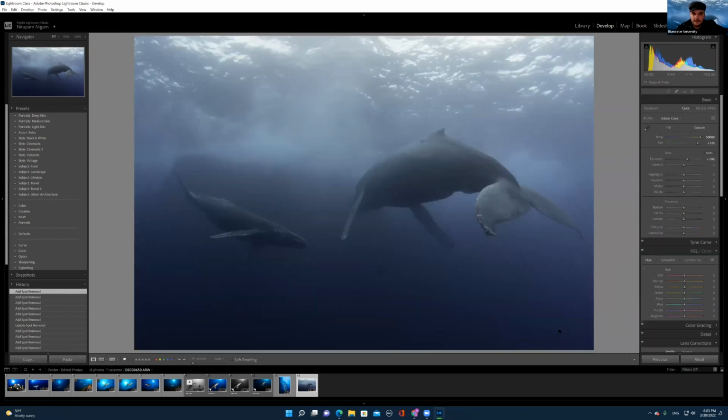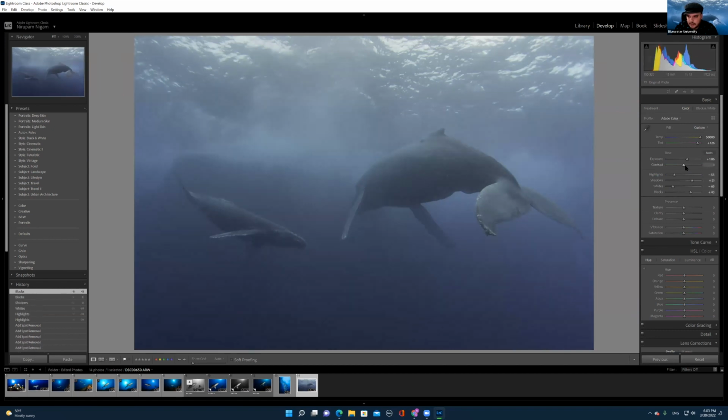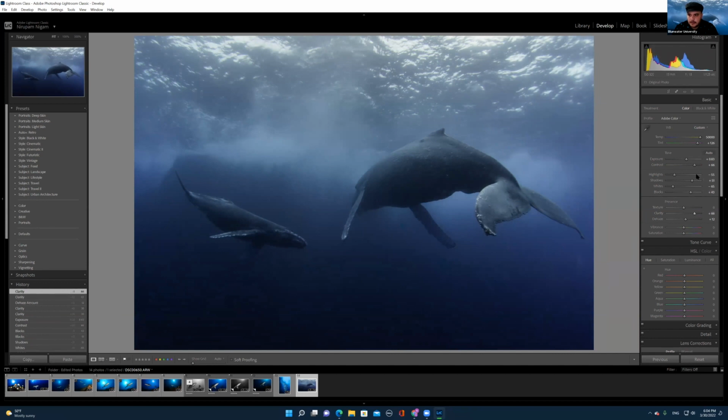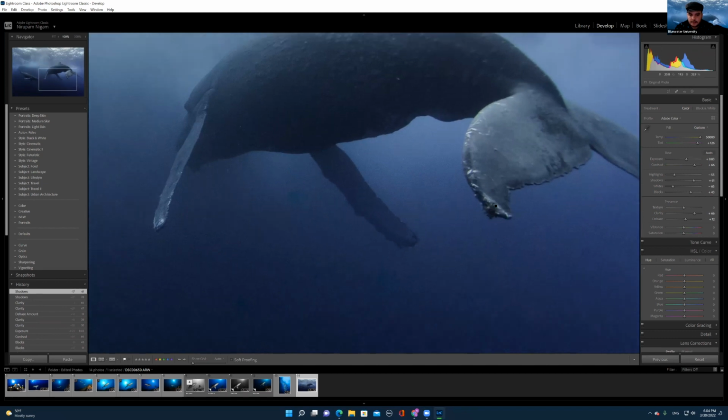All right. So now I'm going to go into my exposure tools, and I'm just going to try to figure out how do I get this whale to pop? How do I get some high contrast without losing too much detail? And I'm going to use my clarity, my midtone contrast, and my dehaze quite a bit to try to get it to really pop. And now because I've increased the exposure and I've added clarity, I've got a lot of noise.